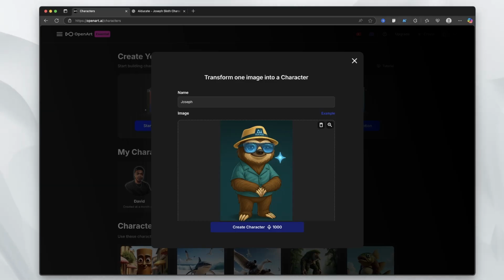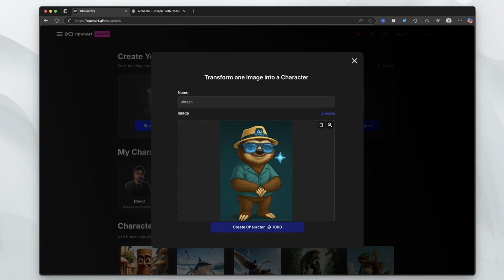If you have the plan that I have, you can generate about 4 characters, and I would say about 2 comfortably. But let's just see what OpenArt is going to do with this one image and compare it with using multiple images. I'm pretty sure that it's going to create different views and stuff like that.